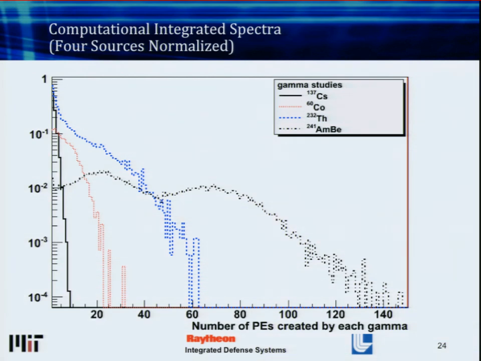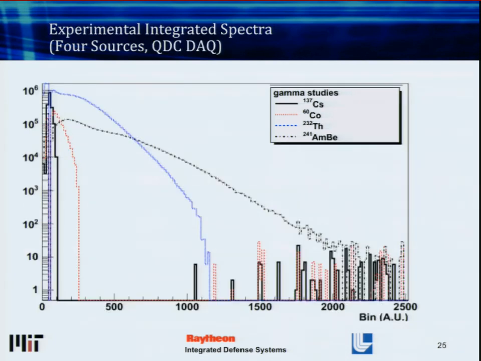AmBe emits 2 types of radiation, neutrons and gammas. And the gammas have 4.4 MeV energy, and most of this part of the spectrum is due to the 4.4 MeV gamma. However, this part is due to neutrons. What we didn't realize in the beginning, and had to simulate, is that the neutrons will be captured on hydrogen in a tank of water, emitting a 2.2 MeV gamma, which became its own peak here. And we picked that up in experimental results as well. We did quite a bit of verification to make sure that this was, in fact, a hydrogen peak.